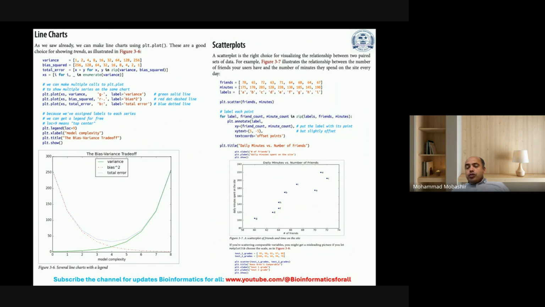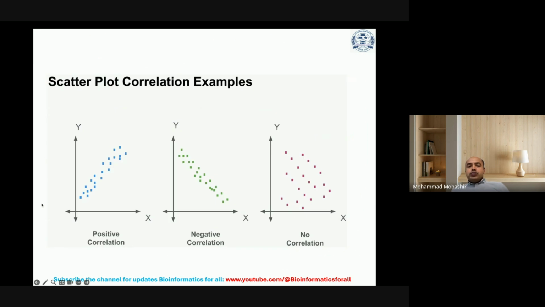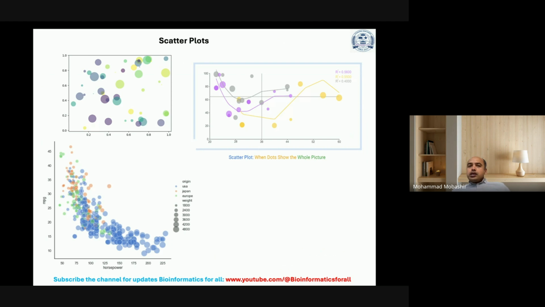The scatter plot needs more effort in order to plot in different styles for different purposes. For example, this is one of the plots. If you want positive correlation using a scatter plot, it could look like this. Then a negative correlation plot could look like this. Then there is no correlation. Here you can see how a scatter plot could look on X and Y axis. Then this is also a scatter plot if you want to show some values with small or big circles or with different, deep colors. Everything you can do.